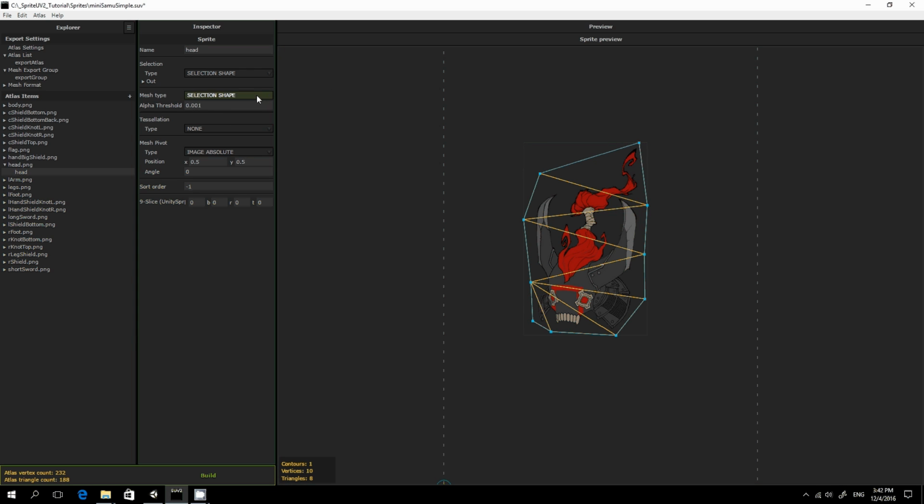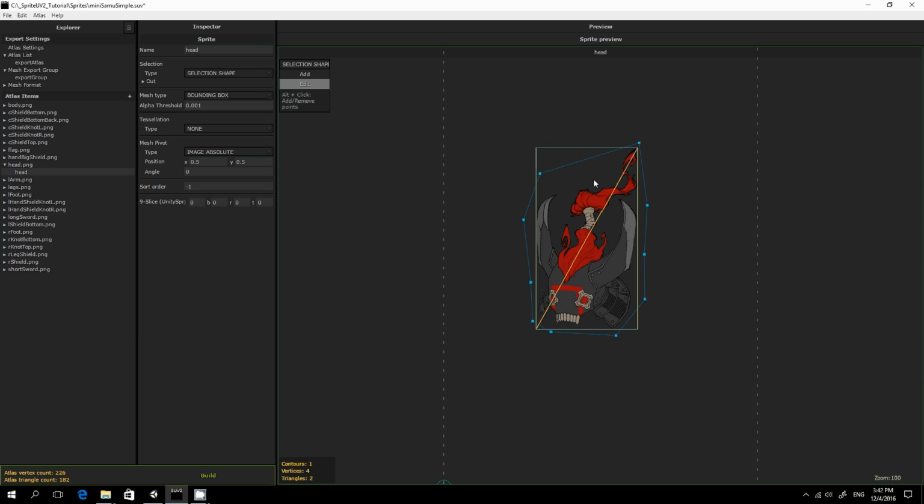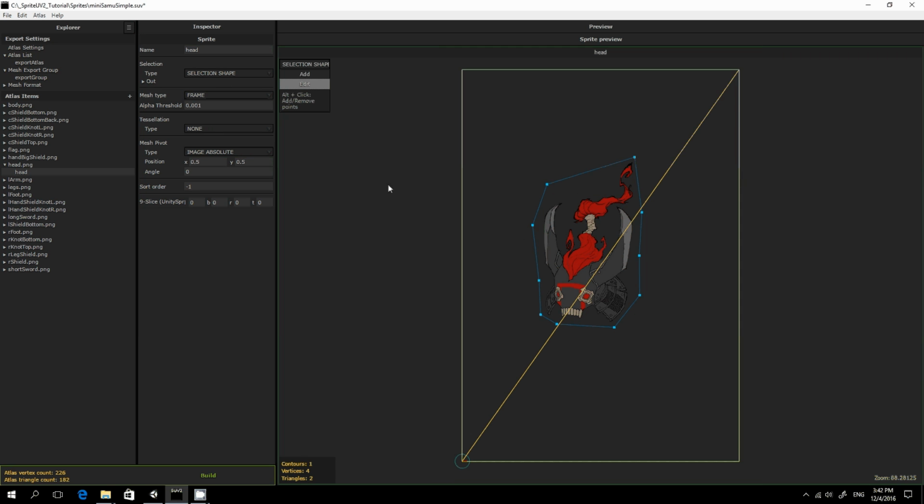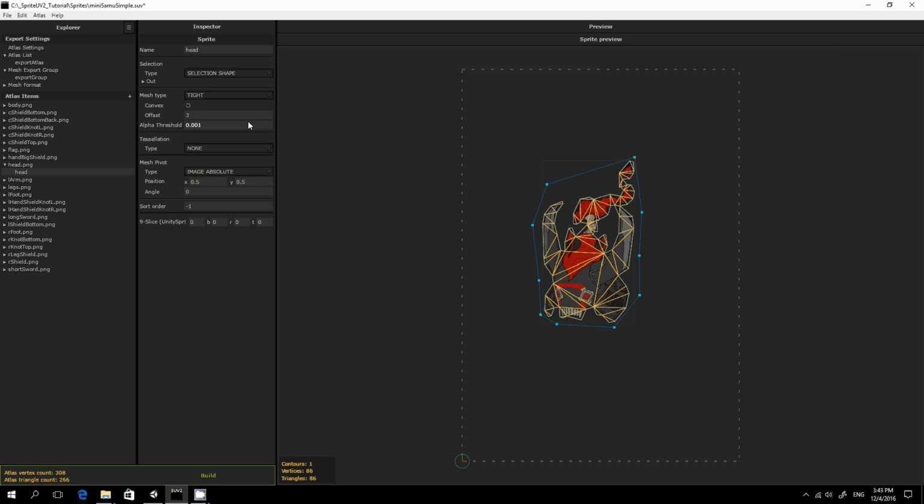And after that, we have the bounding box, which selects the maximum area around the mesh, essentially. And then after that, we have frame, which selects the entire area of the image itself. And so we're just going to go back to tight here.